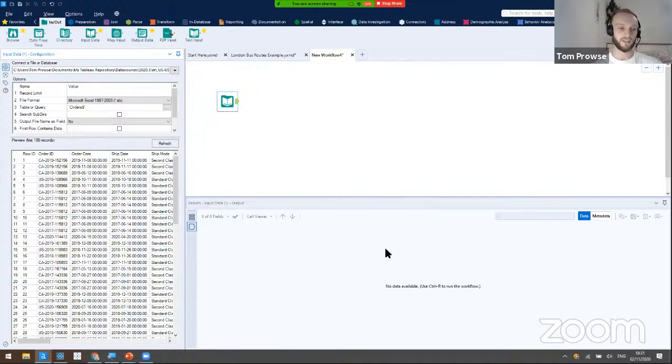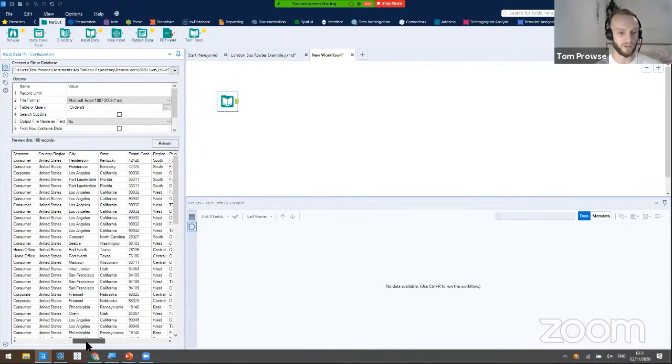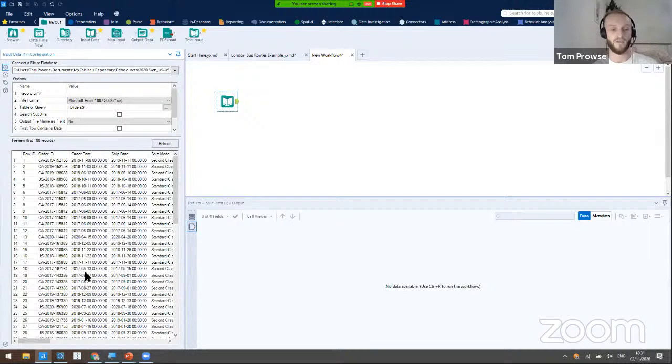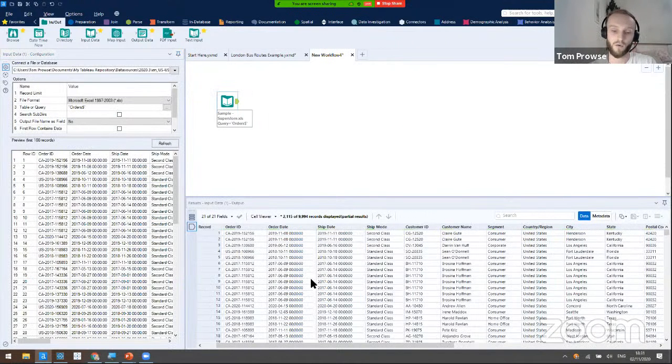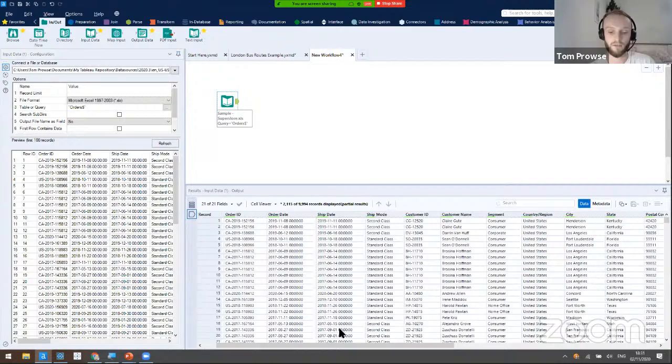Nothing too much has changed. There's a bit more information down here. This looks like one of my data fields, but it seems quite squashed and over to the left-hand side. And my results pane still has no data available. But if you notice here, it says use Control R to run the workflow. So this is another difference between Alteryx and Tableau Prep: each time you make changes in Alteryx, you need to run your workflow, which can be done in the top right here with this blue button. If I press run, notice how it works through, and now I have all of my data about my orders in the results pane at the bottom.